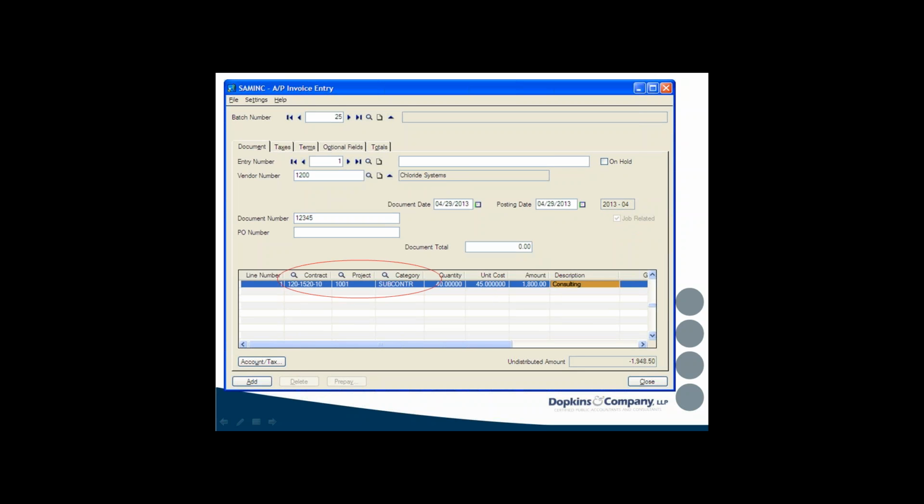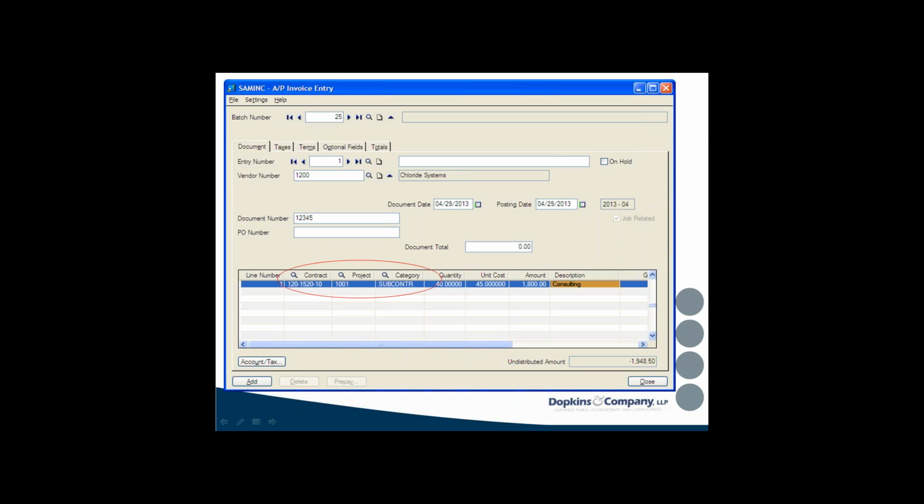So conceptually, a job is just like a general ledger cost center. It's just different. It's more detailed, more information that I can get out of it. So that's why I would use this. If you were using Dynamics, you'd see a very similar thing. Is this contract related, yes or no? And the categories would change. So that's how I get the data in.